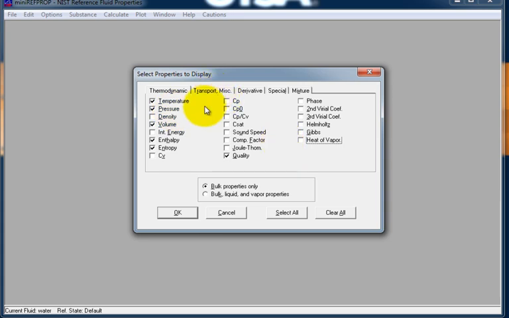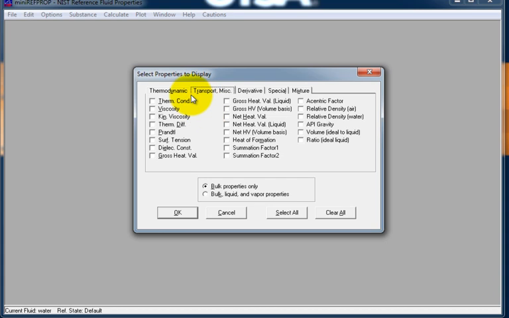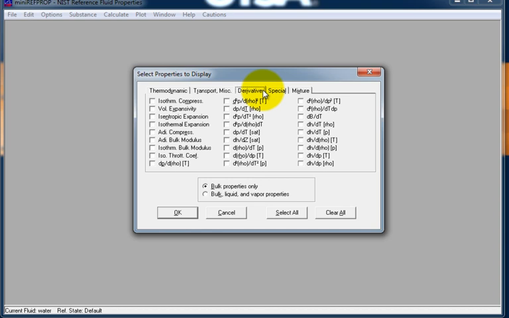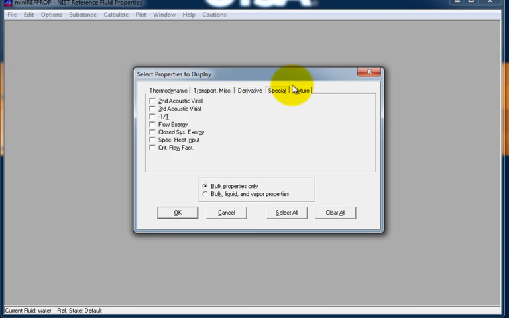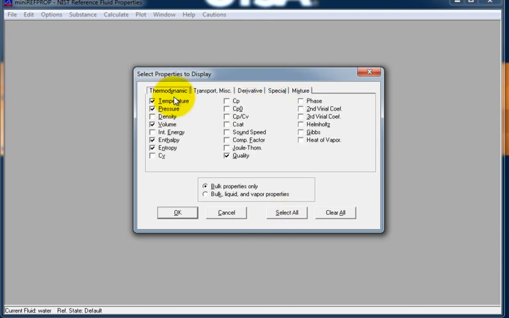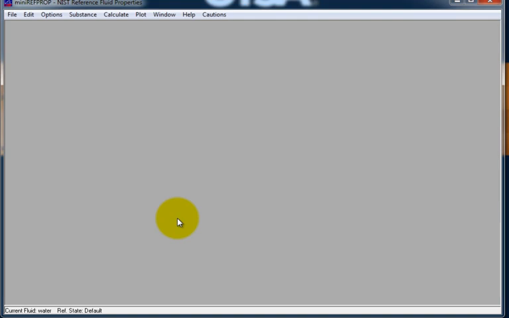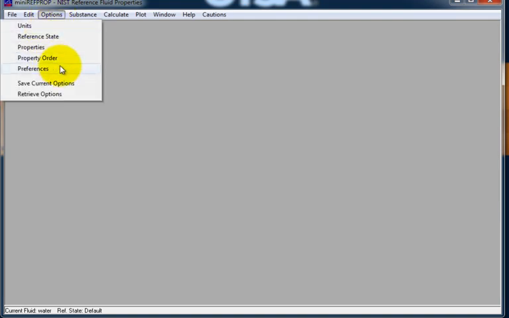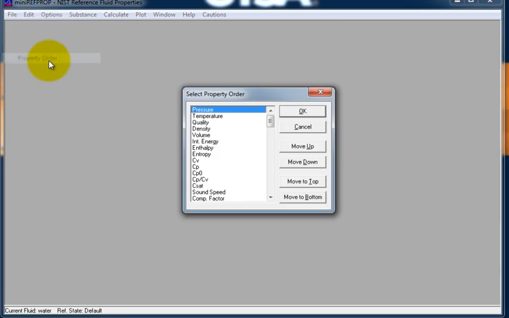Now, you can go and get more properties: thermal conductivity, viscosity, kinematic viscosity, all these. You can get derivatives of properties. You can get special properties, and if you're really interested, flow exergy would make sense if we were doing an exergetic analysis. Pretty nice, huh? Flow exergy, boom, there it is in another column. But let's not do that. Let's jump back, and these are the only ones I'm really interested in. Now let's see if there are any other options. Not really. Property order: I like to put pressure first, then temperature in a table.